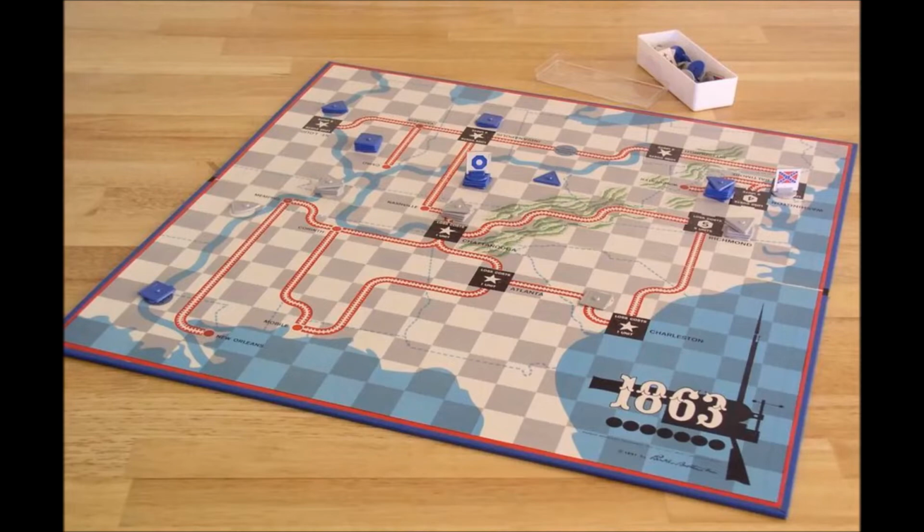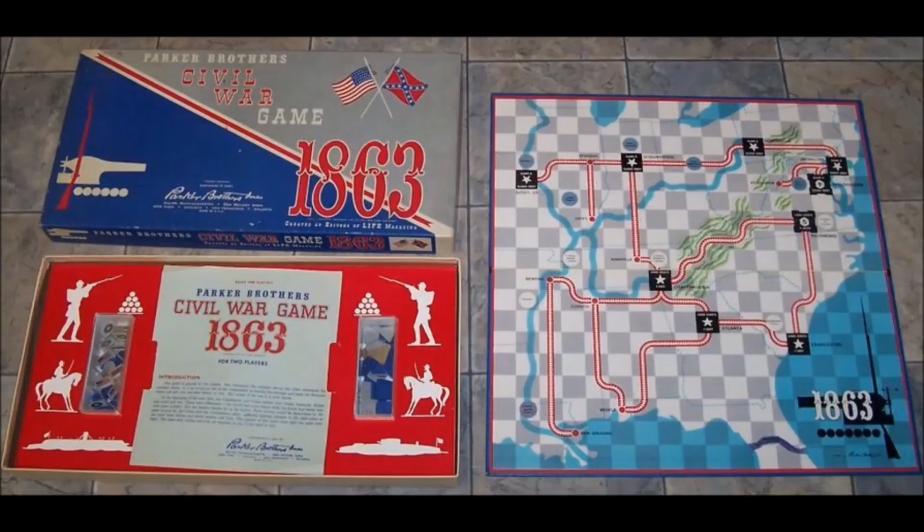All the Confederate units start on the gray squares with the white circles, and all the Union units start on the white squares with blue circles. Each circle indicates the number and type of units to be placed on it.